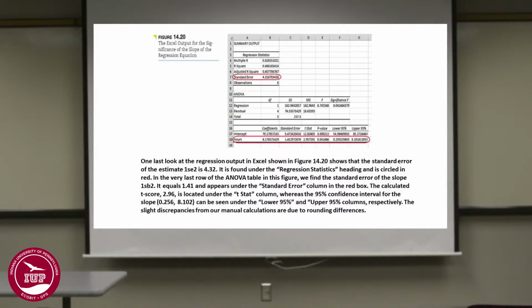The calculated t-score, 2.96, is located under the t-stat column, whereas the 95% confidence interval for the slope, 0.258 to 8.102, can be seen under the lower 95% and upper 95% columns, respectively. The slight discrepancies from our manual calculation are due to rounding differences.